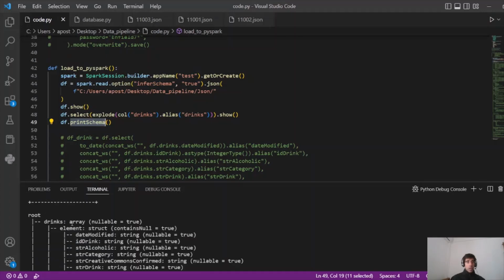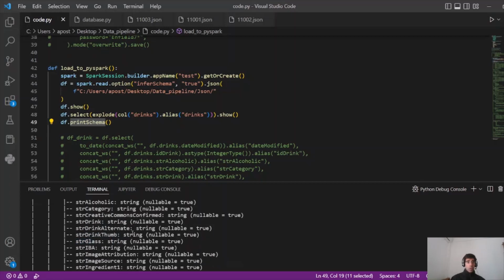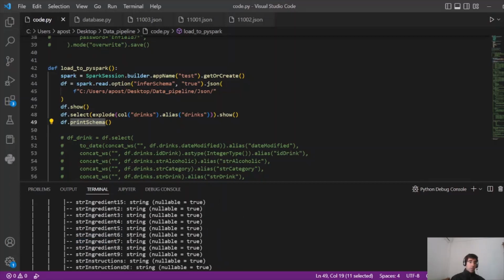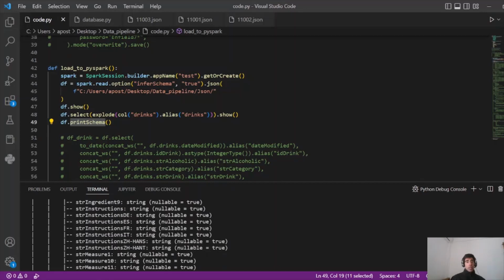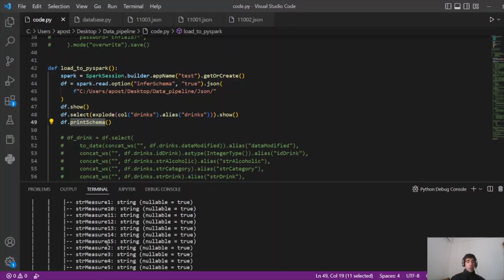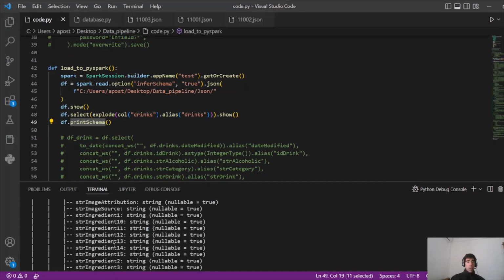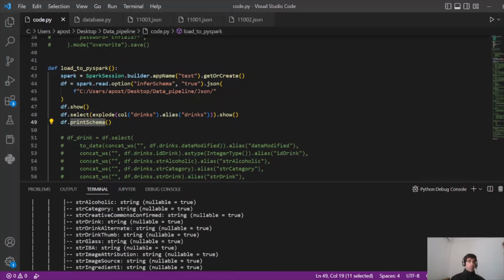And if you see here, it tells you drinks is actually an array, and inside the array we have elements of type struct, and inside that struct we have the columns, like date modified, which is a string column. ID drink is a string column. PySpark by default identified all these columns as strings, although some of them are integers or floats.